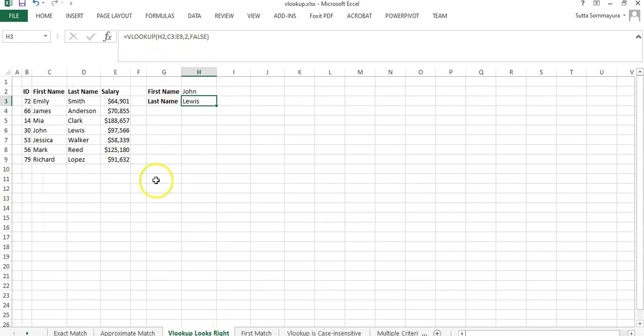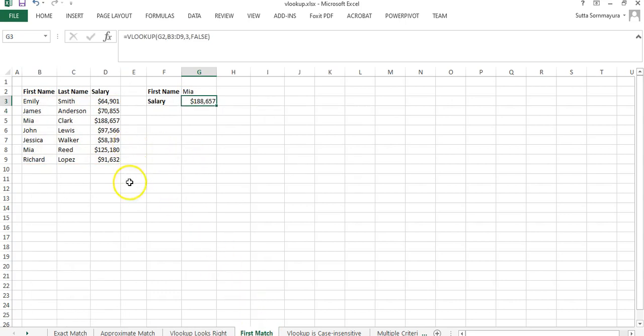How about this example? If you look at this example, this VLOOKUP is going to look up that the first name is John, and look at this array to find the second column, which is last name. In this example, it's the first match.